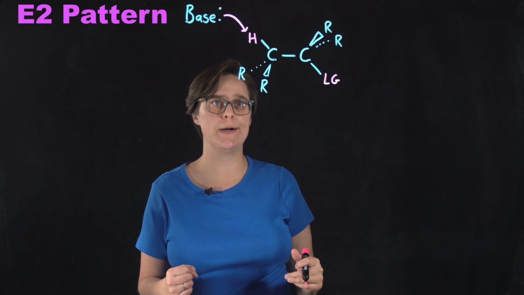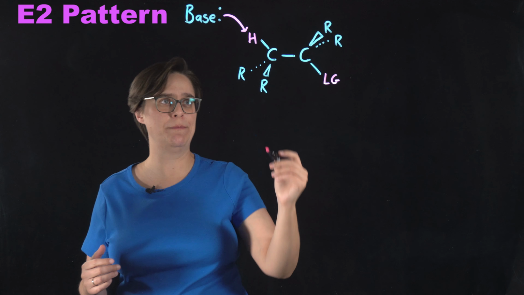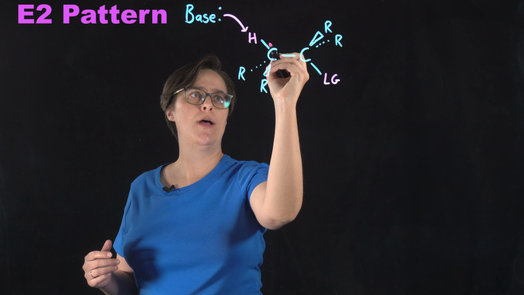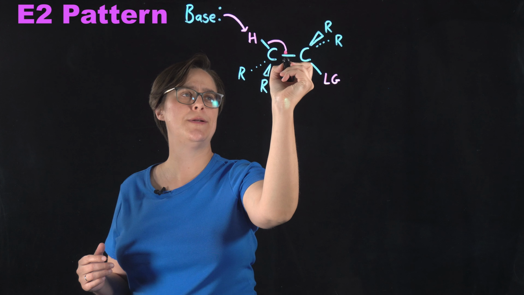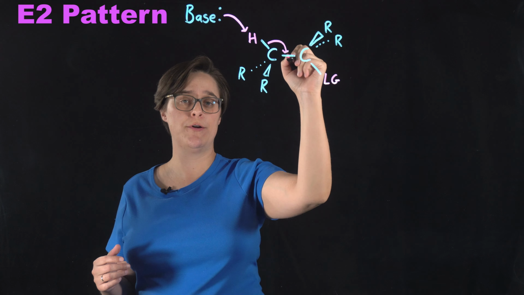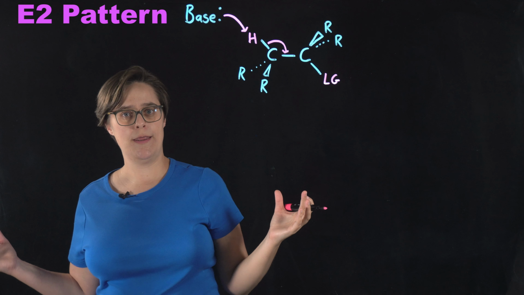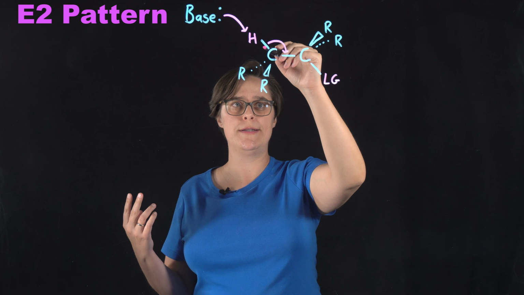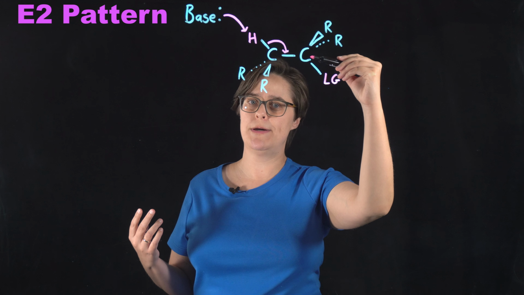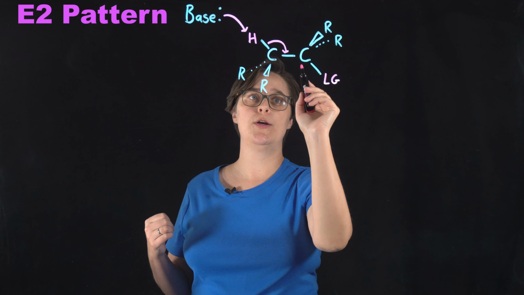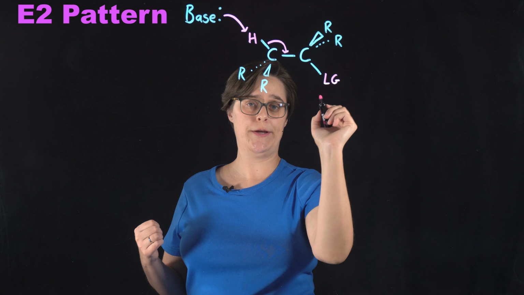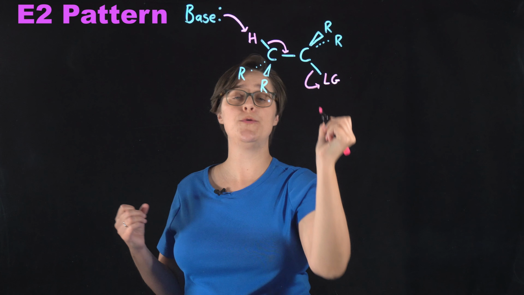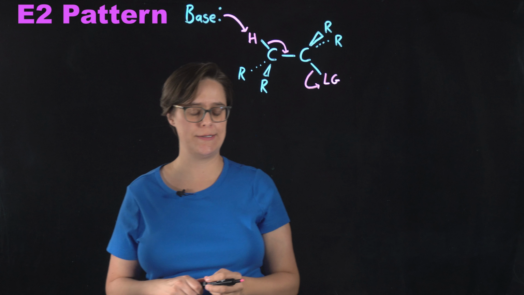Hydrogen does not like having two bonds, so at the same time, what's going to happen is that the electrons in this bond between the hydrogen and the carbon are going to move to between the two carbons. So again, we have a curved arrow with two barbs. This created another problem. Carbons can only have 4 bonds. So this bond is breaking and this bond is forming, but this carbon does not want 5 bonds. So when this happens, our electronegative leaving group is going to leave. The 2 electrons in this bond are going to go to the leaving group. So another curved arrow with 2 barbs.